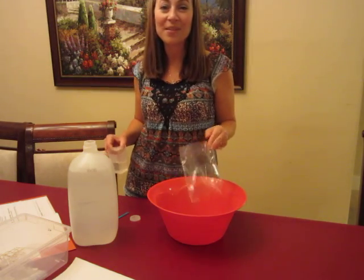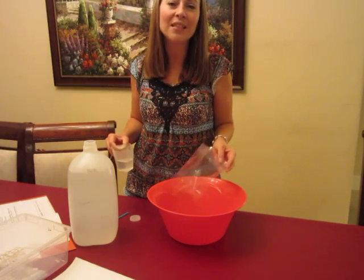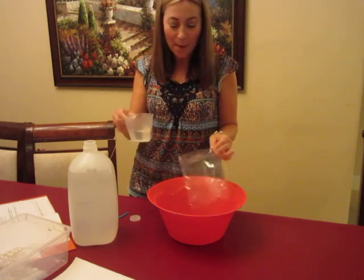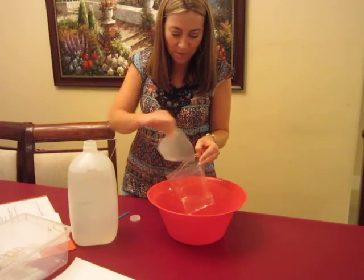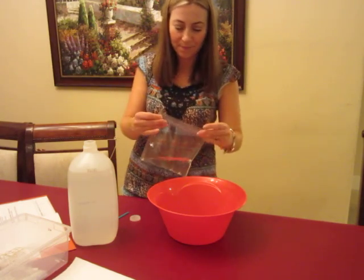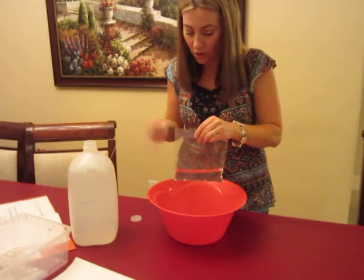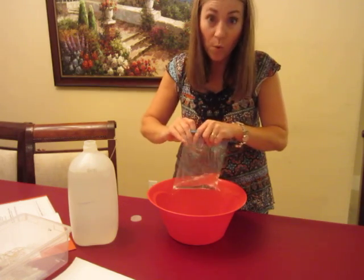If you're on another campus and you happen to have some fish around, or you want to run to the store and grab one, it's a really good way for those students to get hands-on and observe more closely. But here's what we're doing. You're going to pour half a cup, somewhere of that nature, of water into this baggie, zip it up most of the way, insert your straw, and fill it with air.